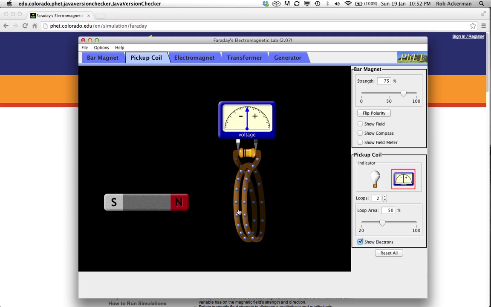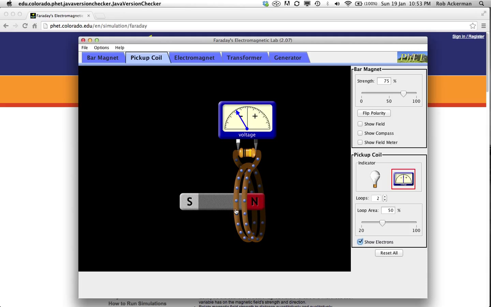And I'm going to show you a demonstration of this in class. I'm going to take a helix or a coil, and I'll connect it to actually not a voltmeter, but something called a galvanometer, a very sensitive ammeter. And when the magnet is just sitting there, you will see there is no current flowing. And then what I'm going to do is I'm going to start moving the magnet. And all of a sudden, you'll start noticing that the needle deflects. The slower I move the magnet, the less deflection you get.